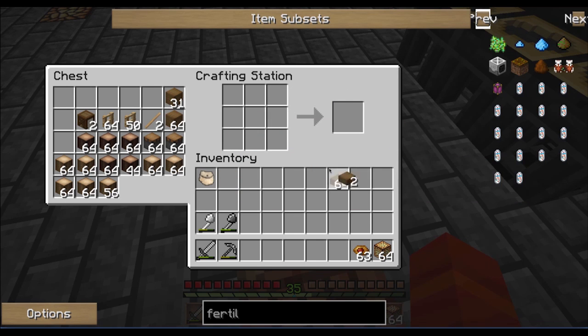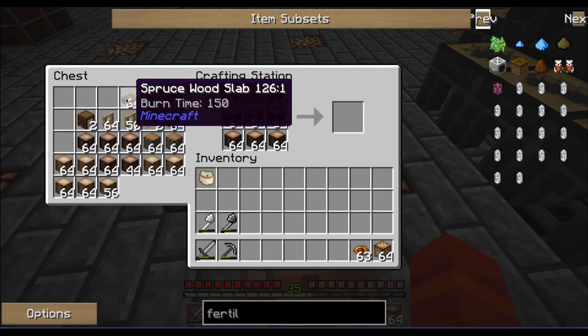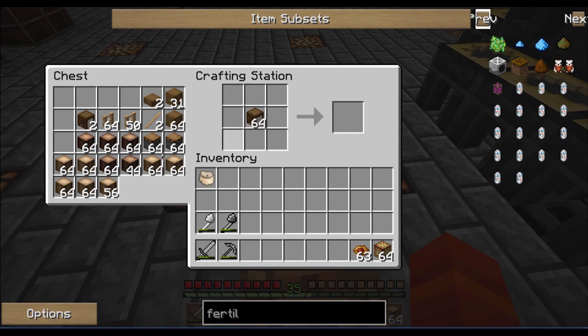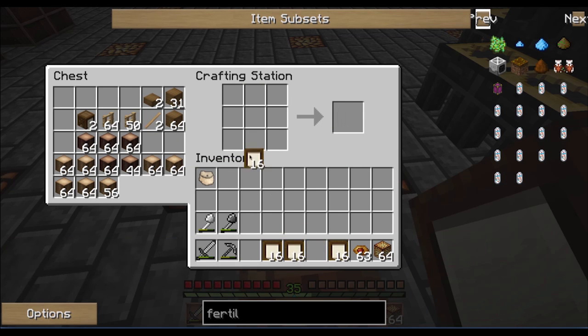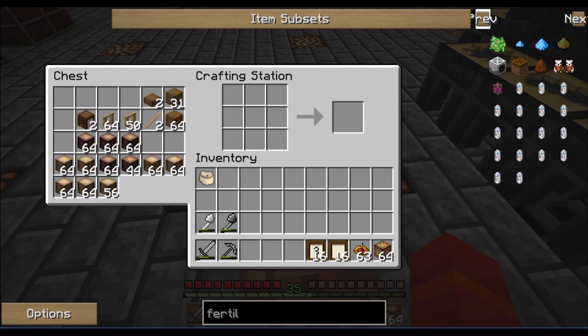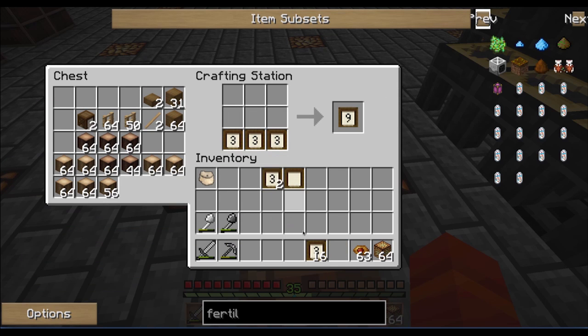All right. Okay, that does not go there. That goes there. This will give us a stack of barrels. And what I want those for is this is how you make storage upgrades. And all of that work just to make a few storage upgrades. It gets kind of ridiculous.